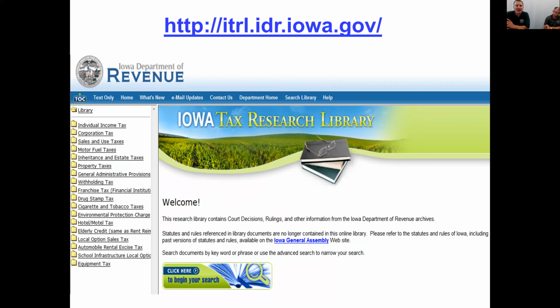It's from our website. You can enter a keyword to do a search, and you'll find out some information that we have out there. Maybe we've got a policy letter out there. Maybe we've got a declaratory ruling from the department, from the director. Maybe there was a court case on it. Put in some keywords, do some searching, and see what we have out there. Again, that's a tool that we use all the time. It's available to you just as it is for the folks that work here at the Department of Revenue.